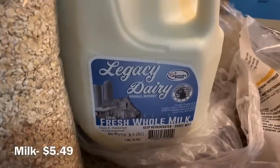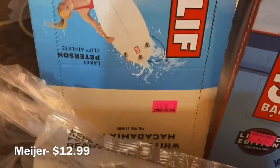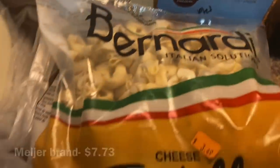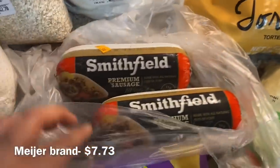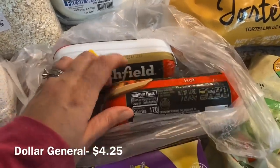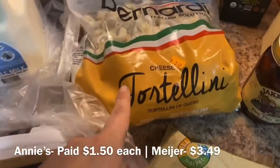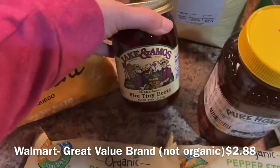This Legacy Dairy is actually a somewhat local dairy and that is non-homogenized milk — it's very delicious. Now these Clif bars, $4.50 for a full box, which is a great deal. I was really happy to find this big bag of frozen tortellini for less than $4. This Smithfield hot sausage was 99 cents a roll — I only got two rolls even though there was a ton of it. My plan is to mix that in with some ground beef. Got some organic Annie's macaroni and cheese. These organic frozen pepper and onion strips, only 75 cents a bag.